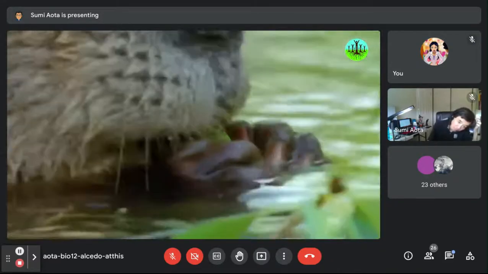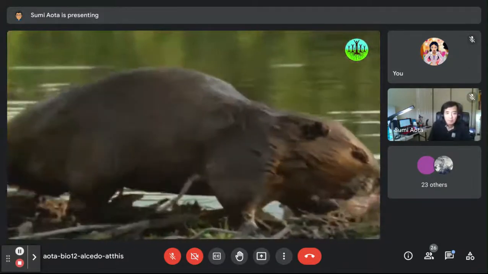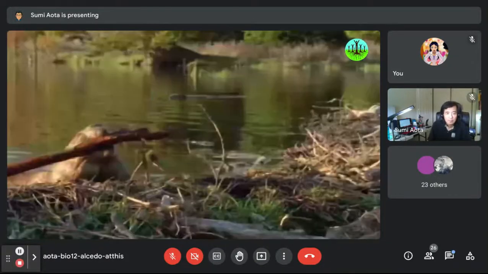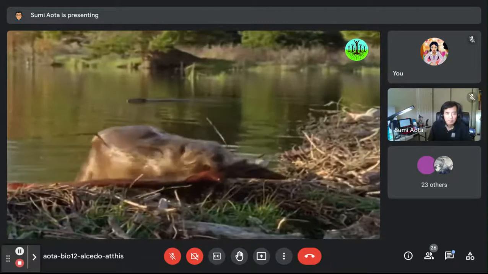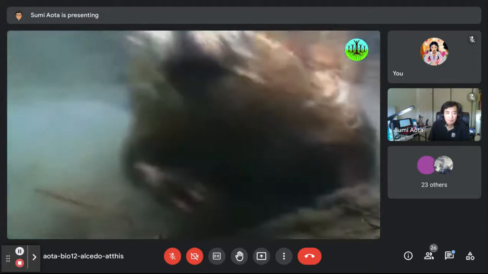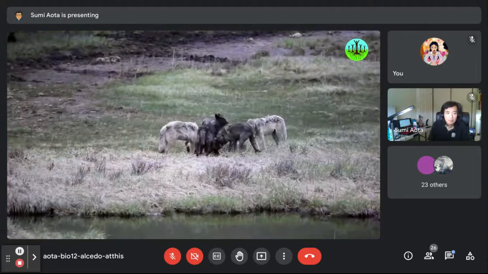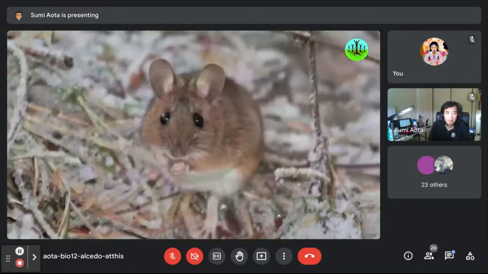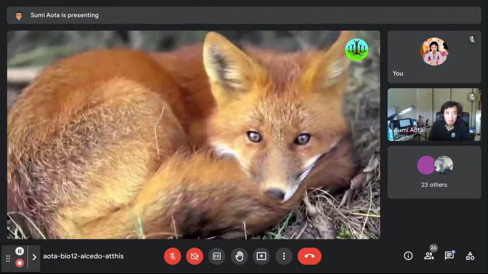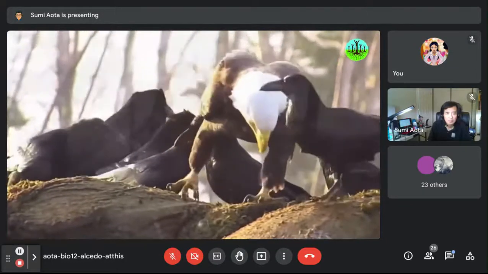The number of beavers started to increase because beavers like to eat the trees. And beavers, like wolves, are ecosystem engineers. They create niches for other species. And the dams they built in the rivers provided habitats for otters and muskrats and ducks and fish and reptiles and amphibians. The wolves killed coyotes, and as a result of that, the number of rabbits and mice began to rise, which meant more hawks, more weasels, more foxes, more badgers. Ravens and bald eagles came down to feed on the carrion that the wolves had left.